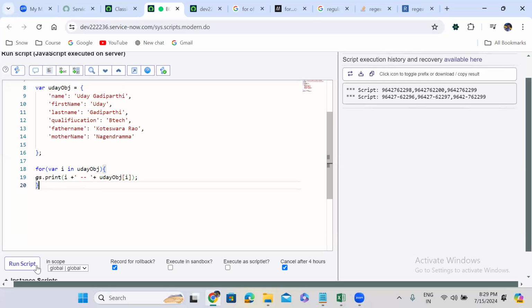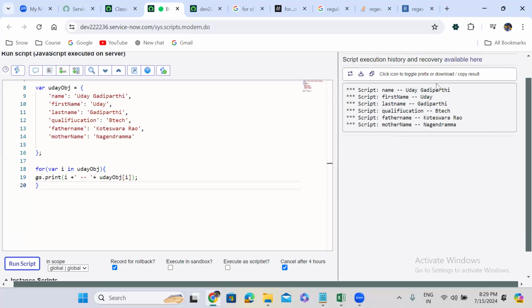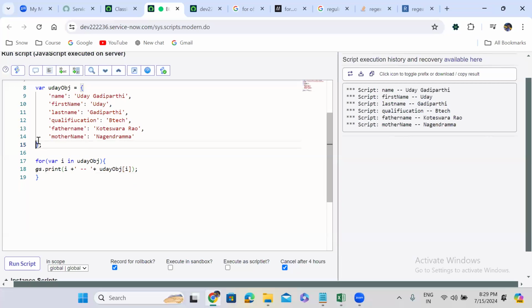We will print both each key and value. So name is Uday Gadiparthi. First name is Uday. Last name is Gadiparthi. Qualification is BTech. Father name is Koteshwar Rao. Mother name is Nagendramma. So likewise, you can loop through each key value using a for in loop.